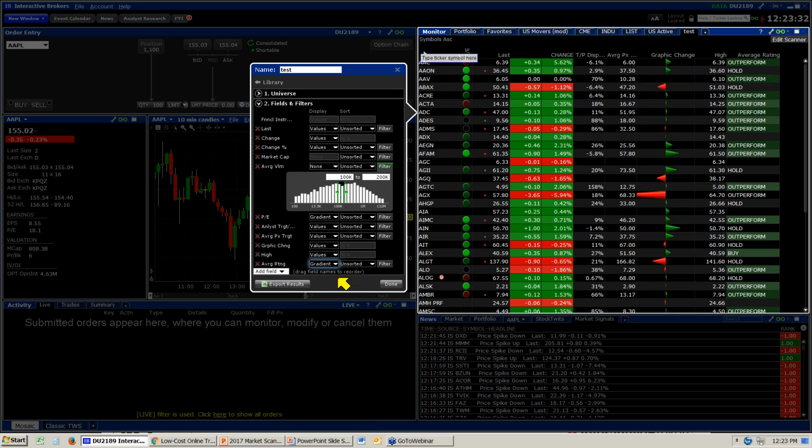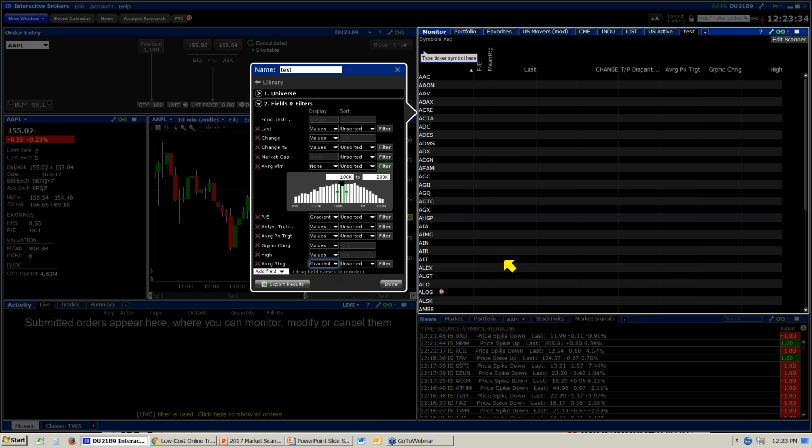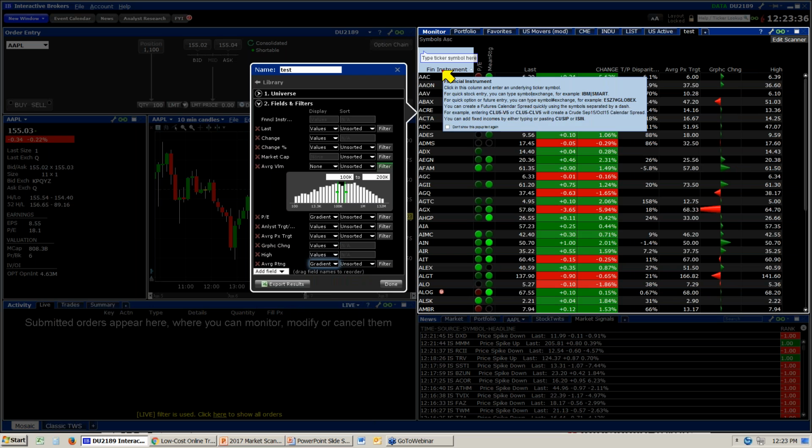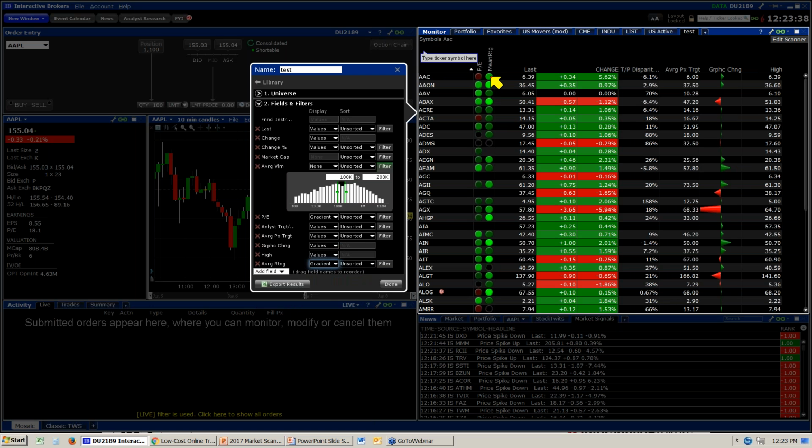We could choose that gradient as well. So what I'm going to do is add that as a gradient, and now notice that using the gradient, you can find companies that excel across multiple different scanner criteria. So notice, once again, we do try and provide you that information for at-a-glance viewing.